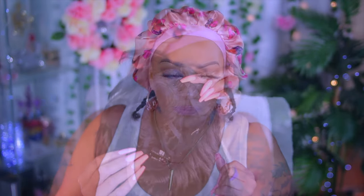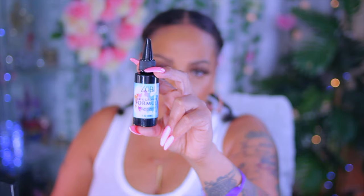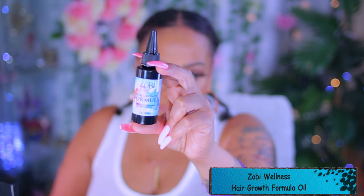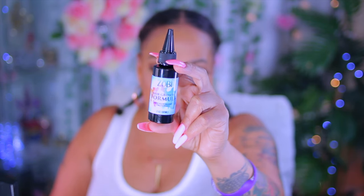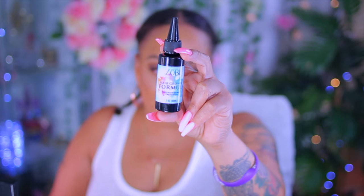Super easy, anyone can wear this. I love easy wigs. This is what the inside of the cap looks like — really simple, you can just throw it on and go. So let's take this bonnet off. I've been working on my edges for a very long time, and I wanted to share this product with you guys by Zobie Wellness that I have purchased well over a month ago. It does promote hair growth and activate dormant hair follicles and germ tissue on the scalp, which will stop the DHT production.